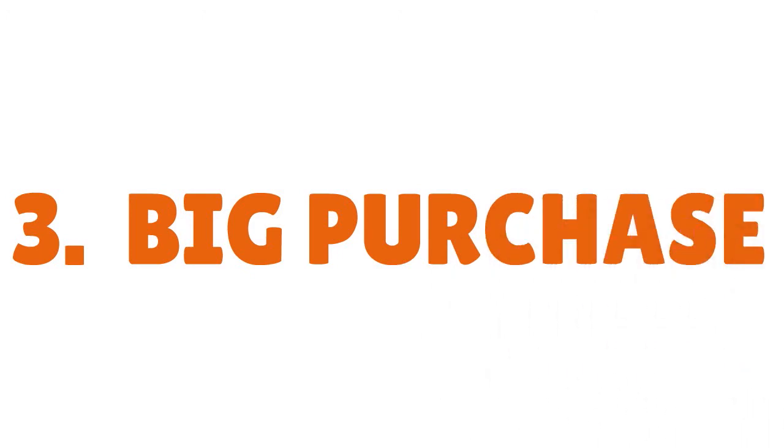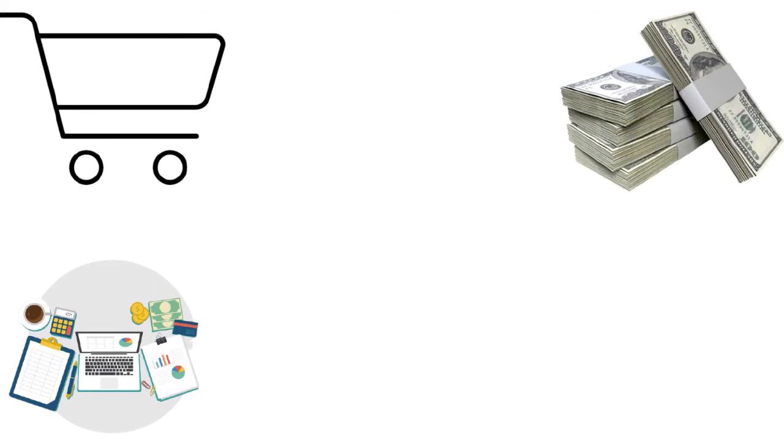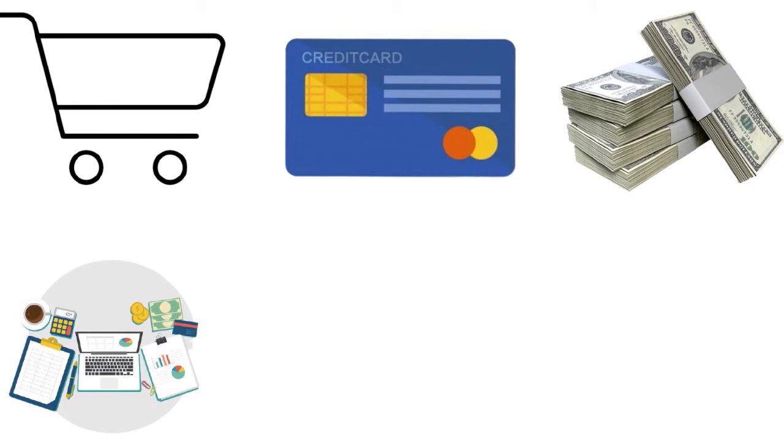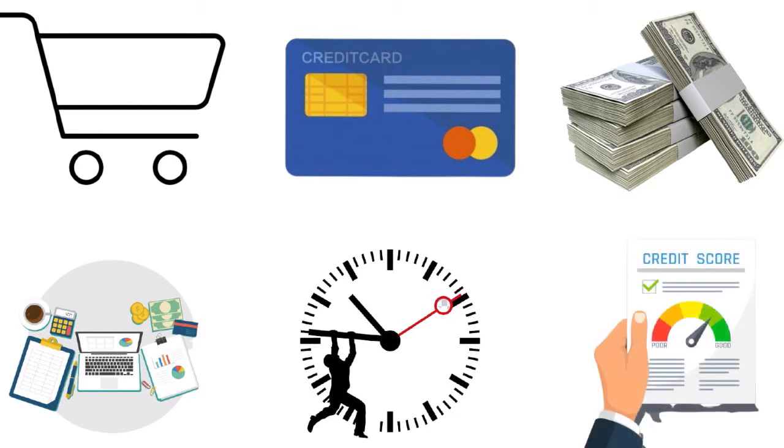Big purchase — listen up. If you are planning a big purchase, this could be a good opportunity to apply for a Navy Federal credit card. The key is that the purchase and the credit card application need to be in sync — simultaneous. As you are thinking about the big purchase, think about how you're going to finance it. Do you want to use your own cash, or finance it through a credit card where you can earn big rewards in terms of points or miles? You need to have the right timing for your credit card application, especially with Navy Fed, because you don't want to waste hard pulls on your credit history without planning ahead.